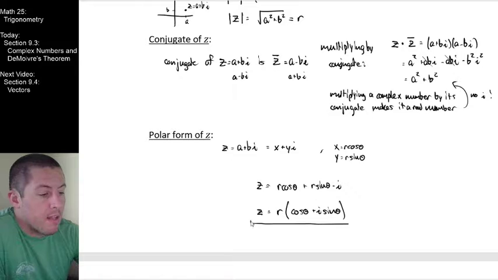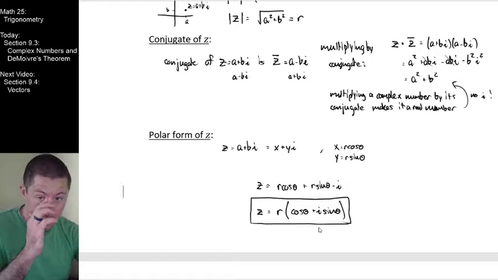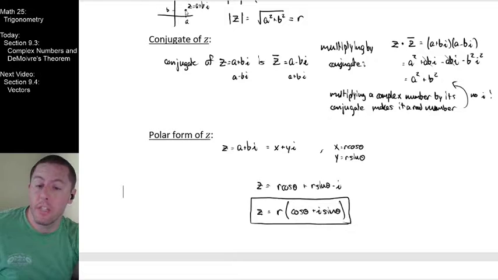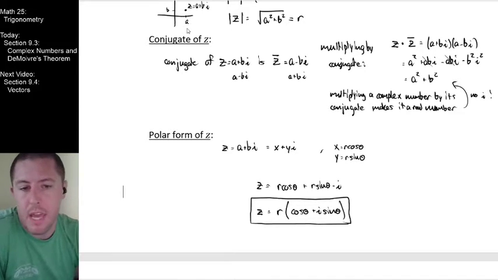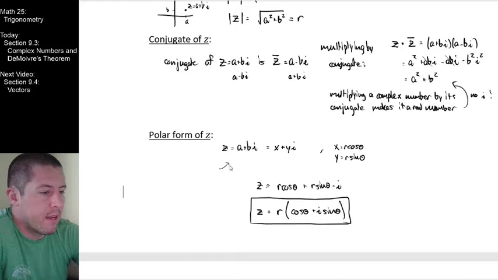And what this is going to tell us is how far is that complex number from the origin in the complex plane, and what angle do we need to rotate to land at that number. And you can see that just like this number has currently been defined in a rectangular coordinate system, we could also think about opening up some amount of angle and traveling some amount of radius to get to that location. So this is its polar form rather than its standard form right there.